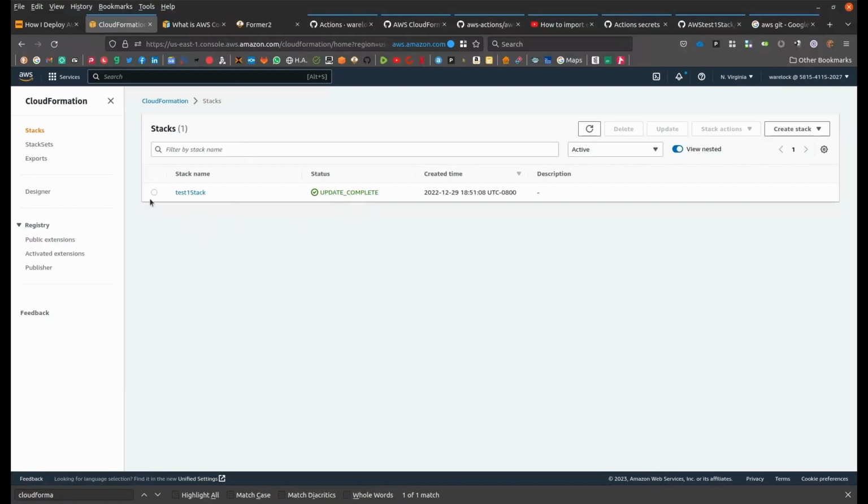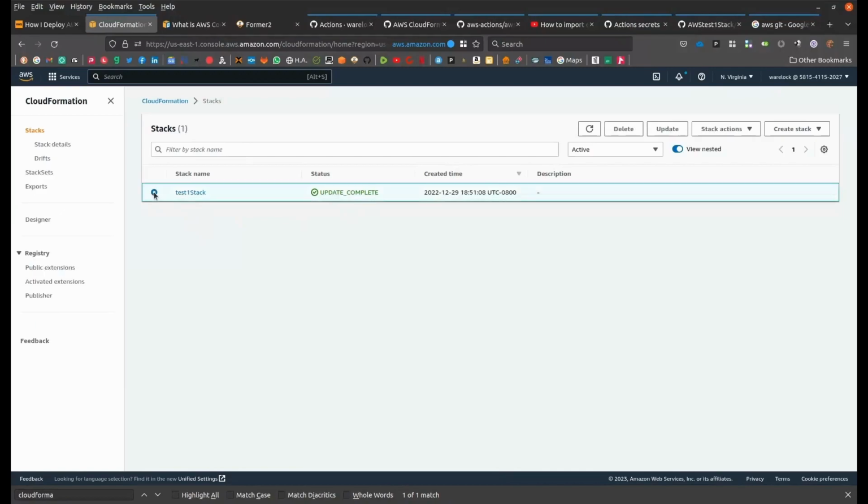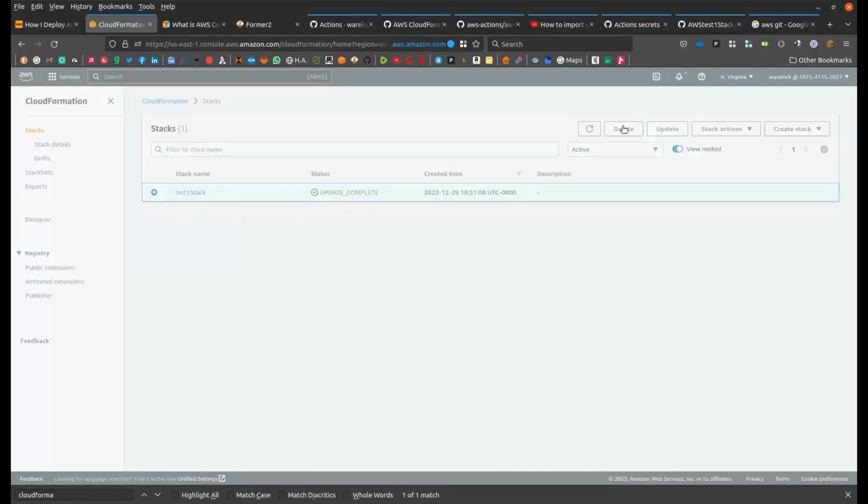So I'm going to delete this. I think the default setup is that any resources that get created, like EC2 instances, that are attached to this template get deleted if you delete the template. It doesn't have to be set up that way, but I think it is by default. So you select this and say delete.